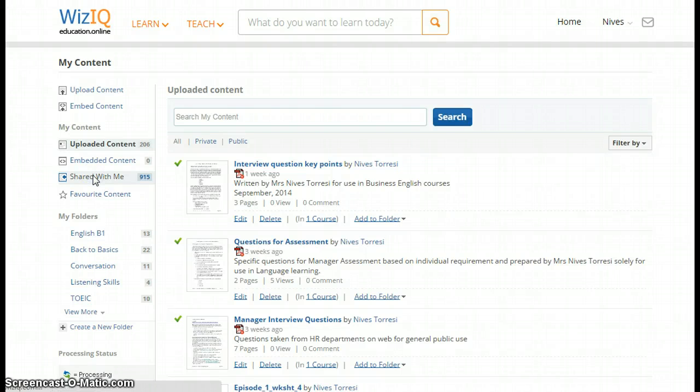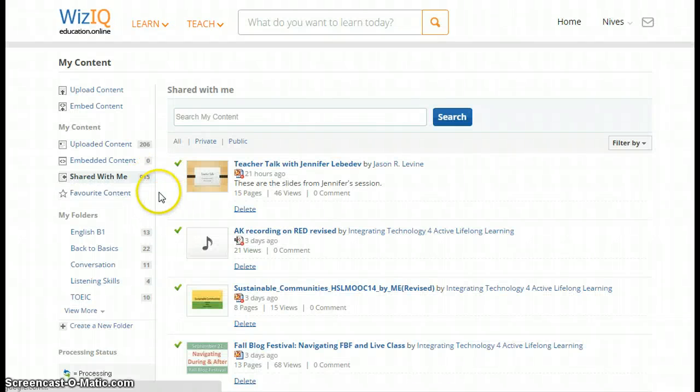So I'm going to click on Shared with Me. As you can see, I've got something like 915 documents. Going to be very hard now to filter with these. Now the problem with the Shared with Me documents is that I cannot label these as I can do with my own uploaded content.